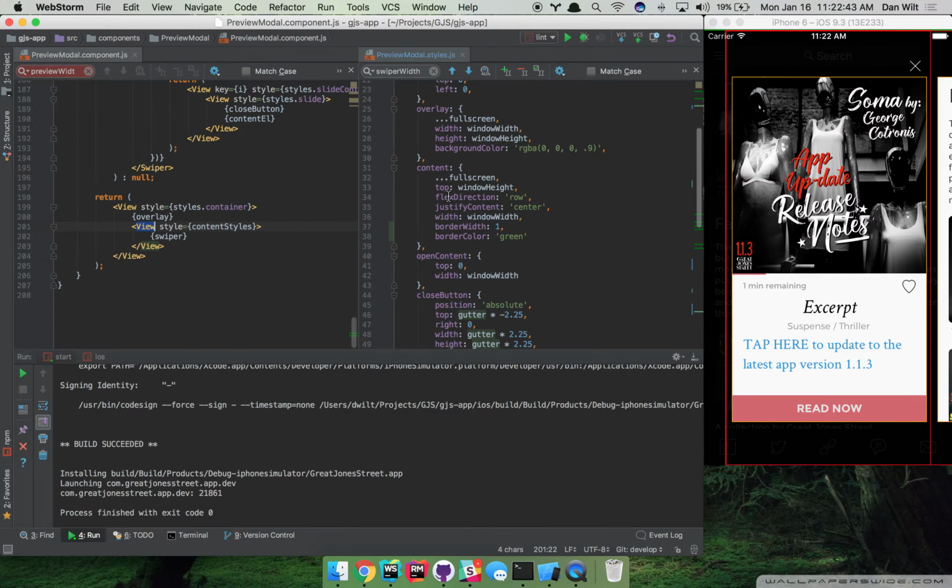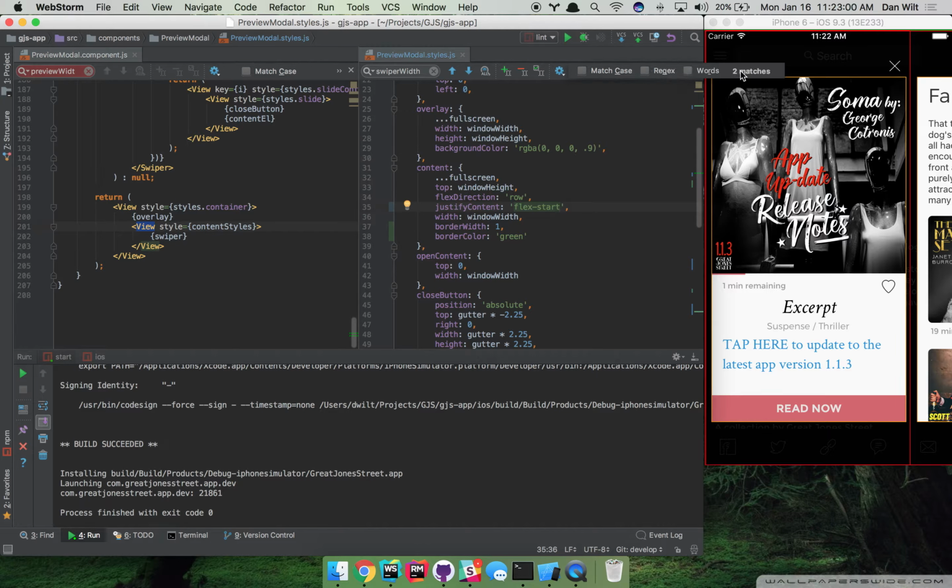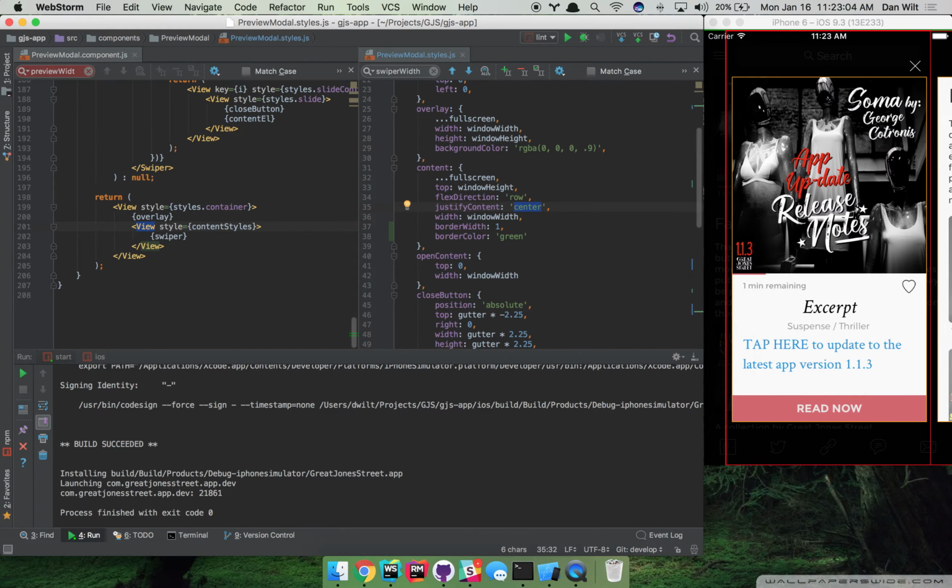And if you notice, I've got flex direction row and justify content center. That's to center the slide within this. So, for example, if I change this to flex start, this will align the swiper to the left side of the screen. We don't want that, right? We want it centered so that you can see the left and the right. The swiper, by the way, is this red border that I have.